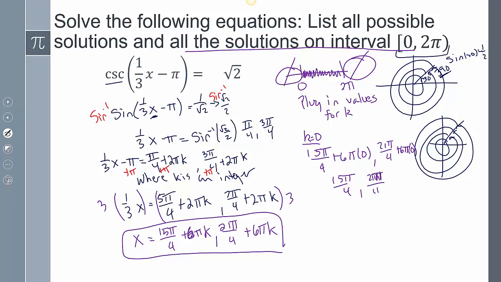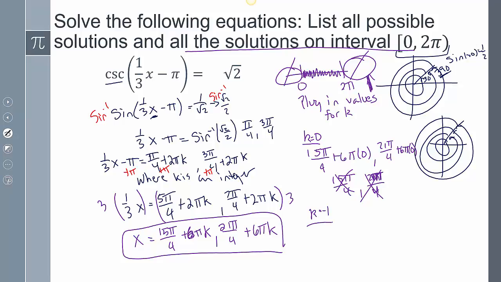That is messy. Now, if I enter that into my calculator or try and simplify that, that is not going to be between 0 and 2 pi. And so because it's not between 0 and 2 pi, that doesn't work. So that's too high. It's actually on this side of the interval. So because it's on that side of the interval, maybe I should try something smaller. I should try k equals -1.